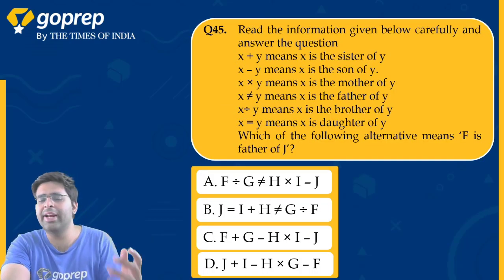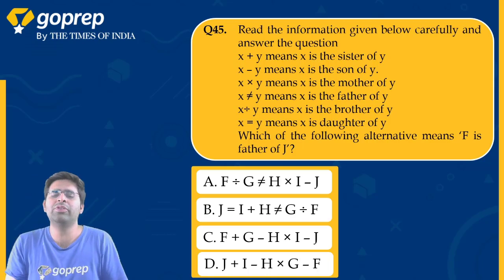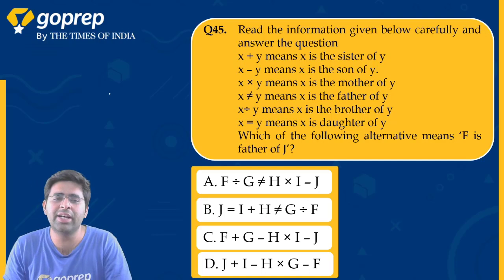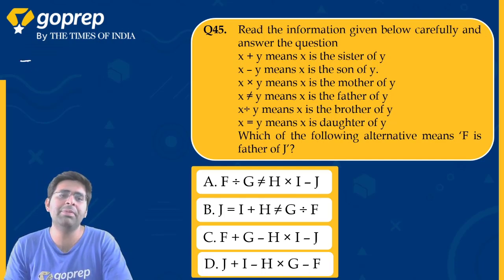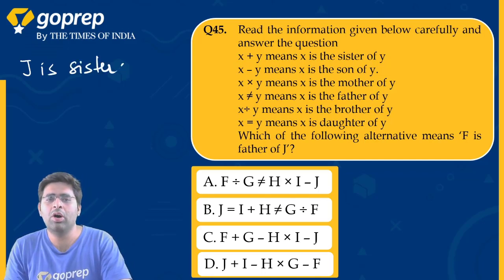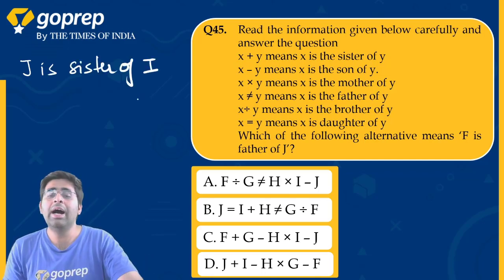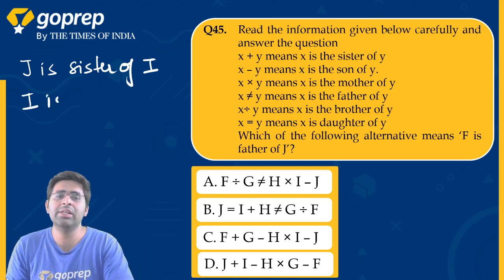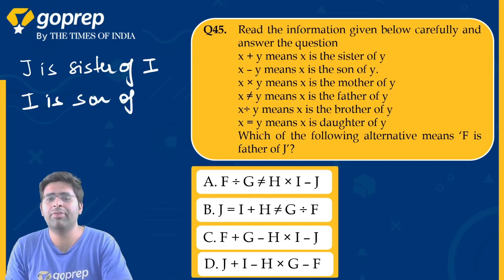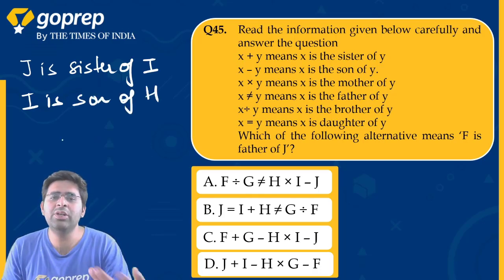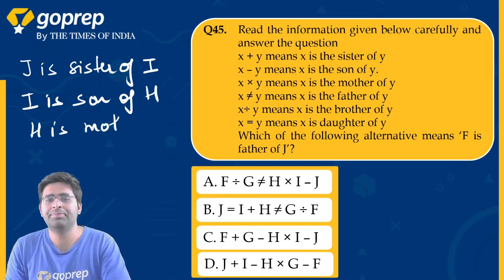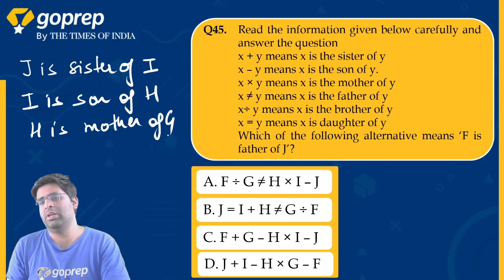Right. Next, read the following. करिएगा, अगर आपको सारा इंफॉर्मेशन दिया, you just have to substitute one by one for each option. तो इसमें आप चेक करोगे तो जे आपका डी आपका सही आंसर आ जाएगा. Let's check that. J plus I, that means plus का मतलब है sister, J is sister of I. Let's move further. I minus H, minus के son, that means I is son of H. H into G, H is mother of G.